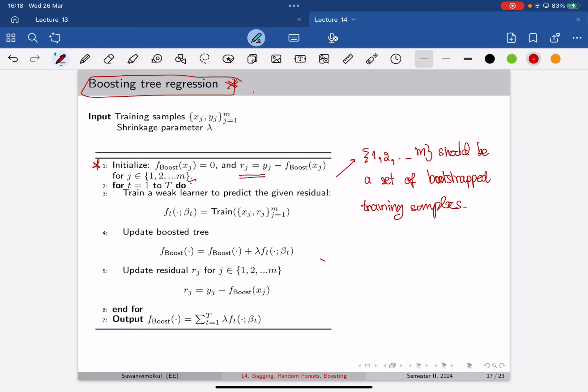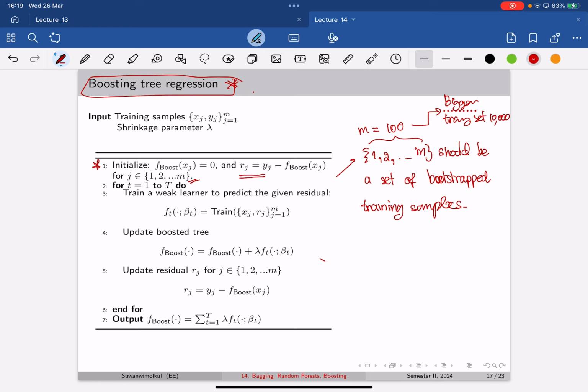If I write it like this, that means if I have, let's say, 100 samples from the training data, then M is 100, but this could come from a bigger training set, maybe one that has 10,000 samples.